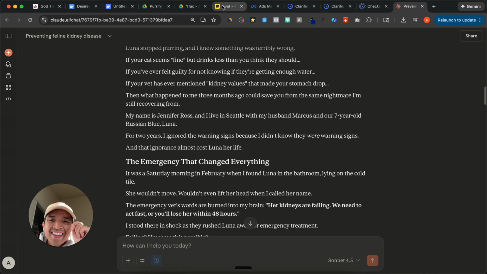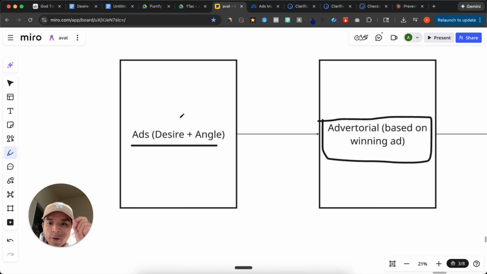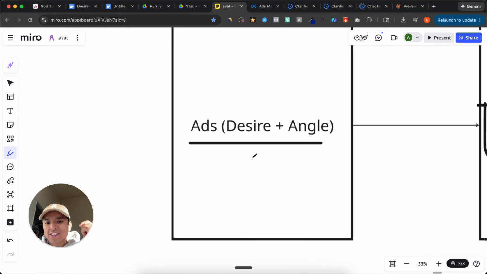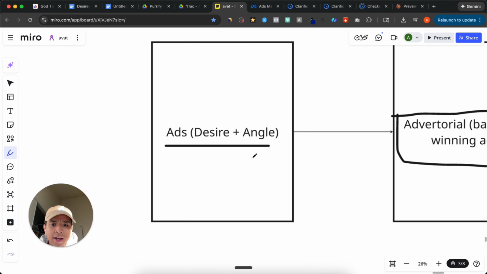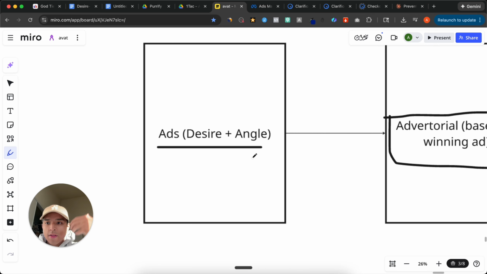And remember, guys, the key here is that the messaging we're using on the advertorial is already proven to convert, which is going to substantially raise our success rate with advertorials and allow you to amplify the messaging that's already winning. And to me, this is the best use case of advertorials. Amplifying messaging that you already know is proven to convert in a format and framework that is already proven to convert as well.